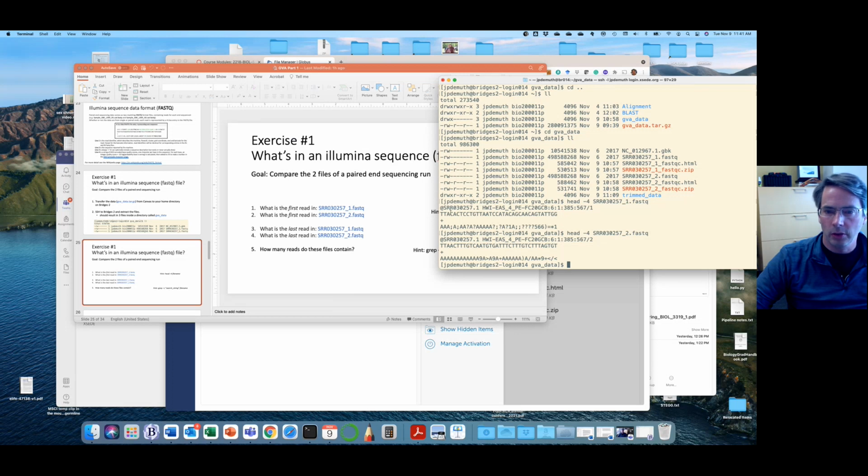What I'm asking is to look at the first 2. You'll see that they are identical, meaning they came from the same spot on the flow cell. This is read 1 and that's read 2.